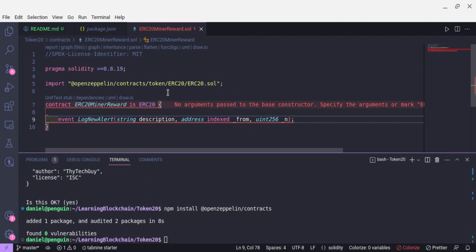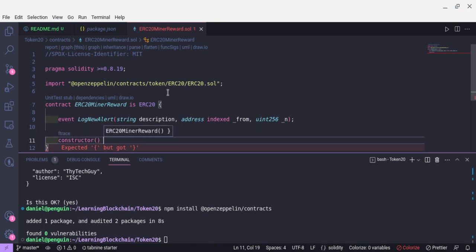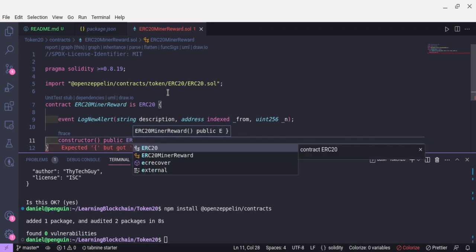So after that, I have to create a constructor because I've done an event. I have to do a constructor because I'm assigning it a name for that ERC20. So constructor, making it public, for people to see my token.